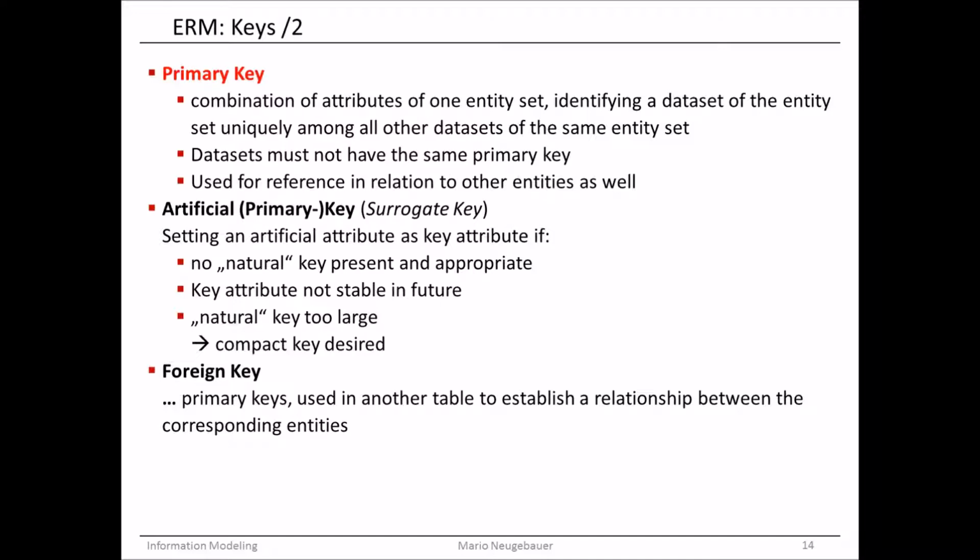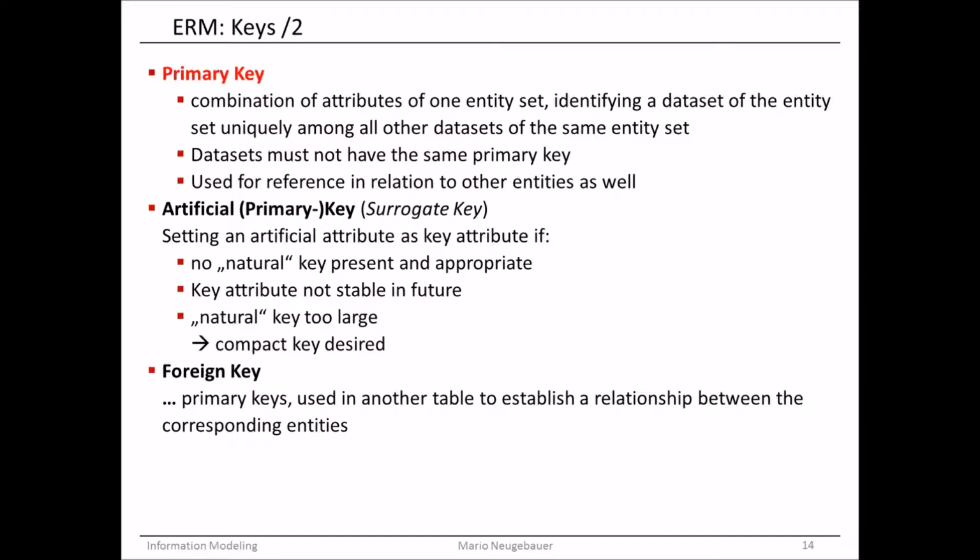We looked at the artificial key in our case of the persons. So we found that a combination of attributes does not make sense. We have some natural attributes which might, in some complex combination, lead to a primary key, but it's not very appropriate, so we define an artificial key or the surrogate key. And one thing you might think about also is that the combination of the attributes is not stable in the future. So maybe in our case of the persons, the phone number is not the same all the time. Then you should not use the phone number as part of the primary key. You should rather think about an artificial key.